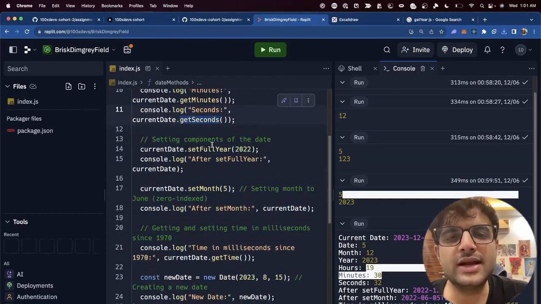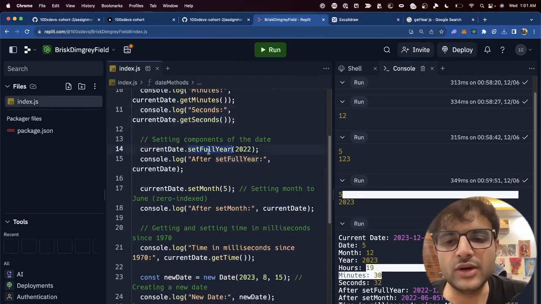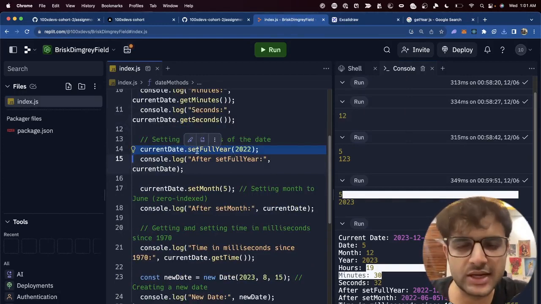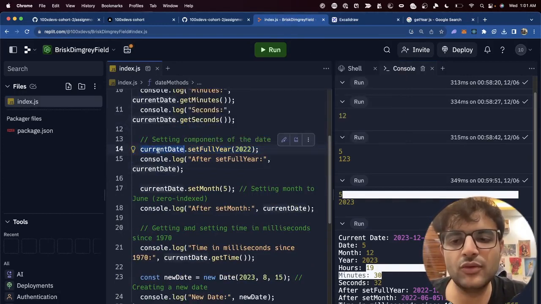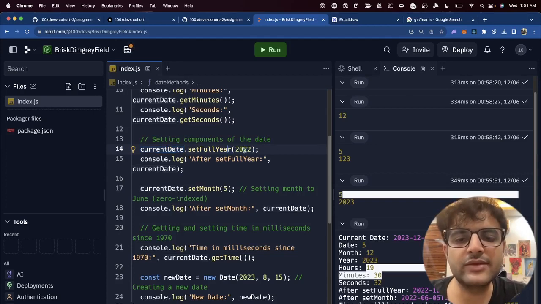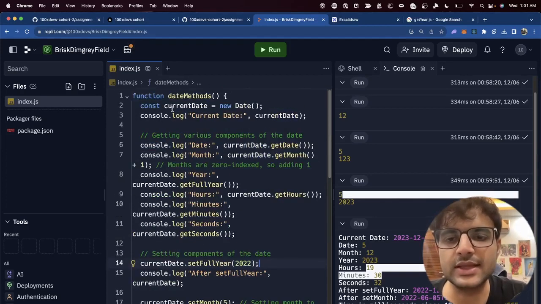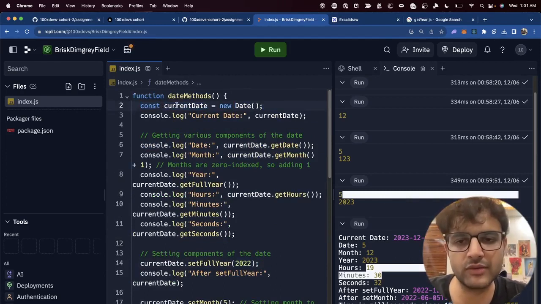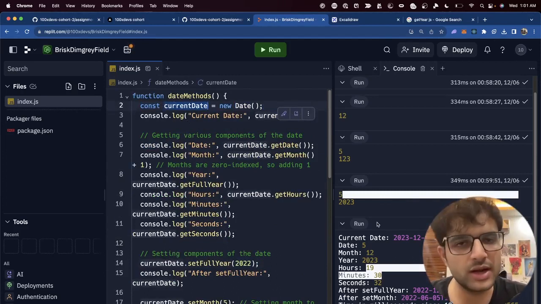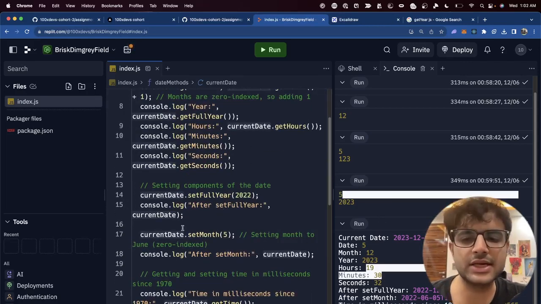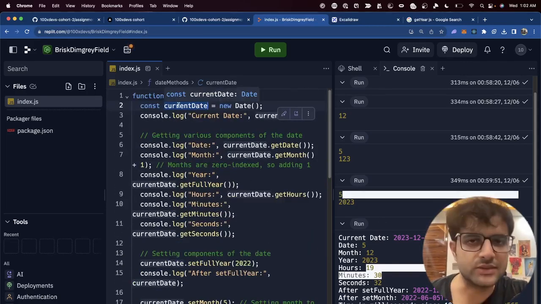You can also set functions, or fully, as you can see, you can set a variable here on this specific date. And once you set it, anything that you do from now on this variable will have this year set. When you initialize it like this, const current date equal new date, it gives you the current time. This variable has the current local minute, hour, day. But you can also change it if you want to, do something else with this variable.